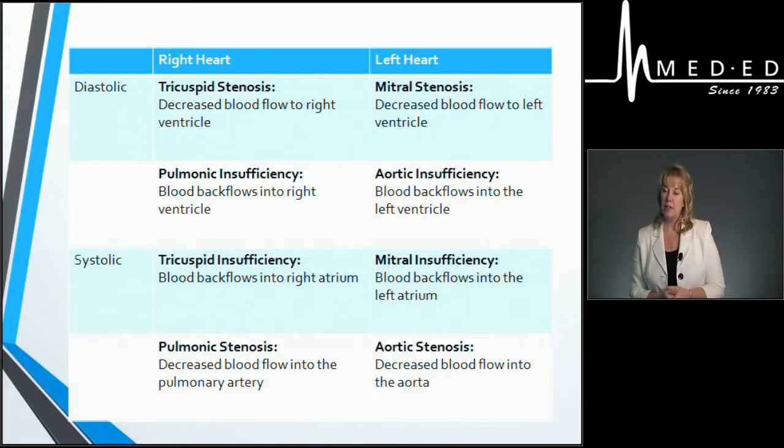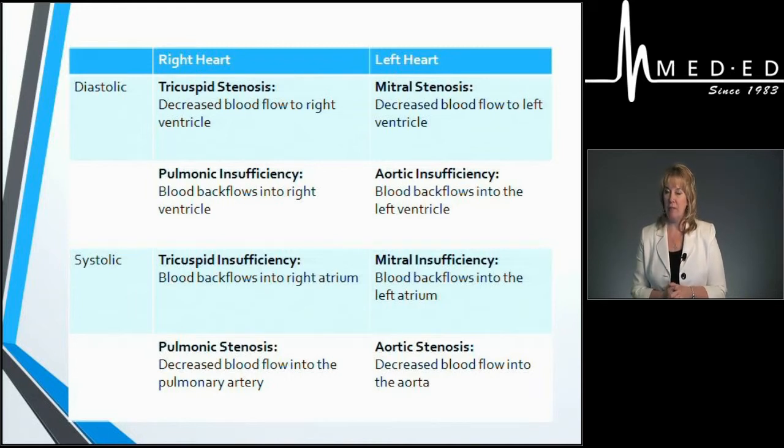And then with aortic stenosis, that left ventricle has to work really hard to push that blood forward to open up the stiff valve. So again, decreased forward flow of volume, and decreased cardiac output that's associated with that. So sometimes, valve disorders can be confusing. But a good rule of thumb to think about, when we look at the biggest impact, is when they have valve disorders on the left side.